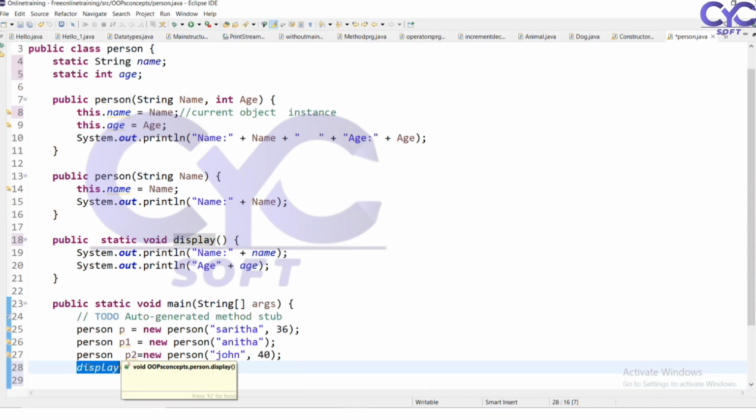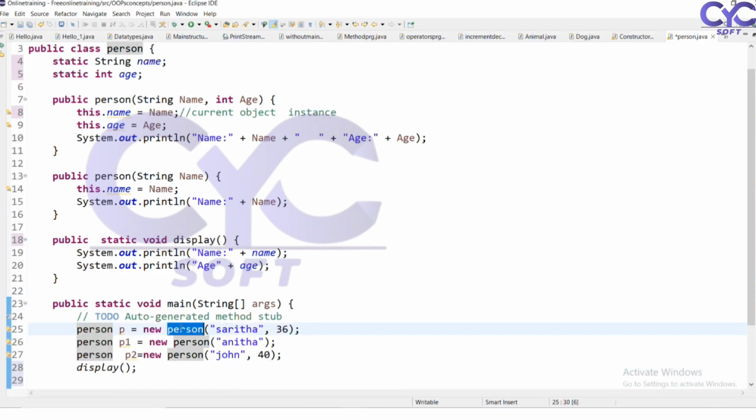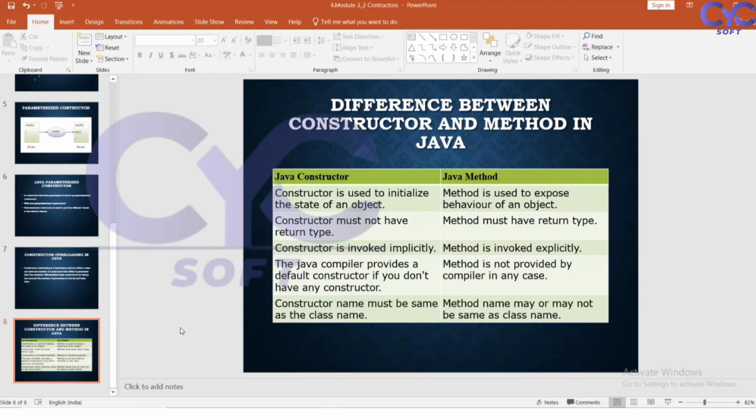But here you are not calling anything. Whenever you create the object, at that time only it is going to be called. The Java compiler provides the default constructor if you have not created any constructor.